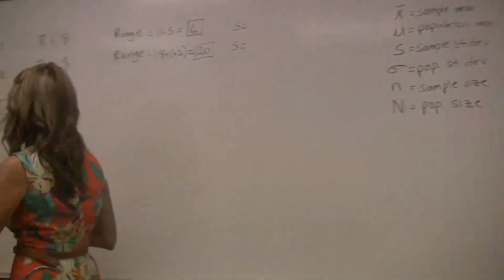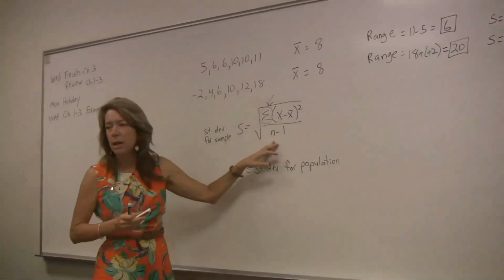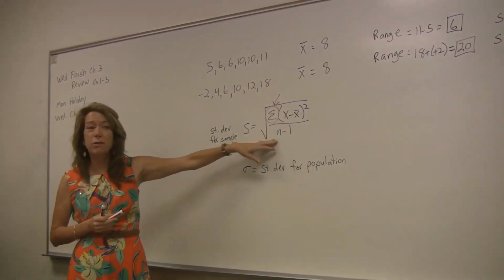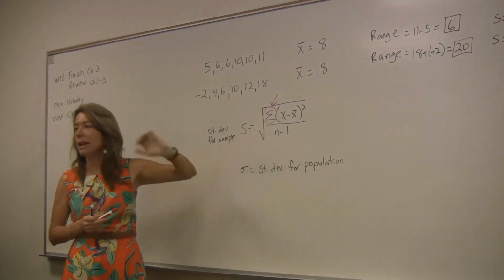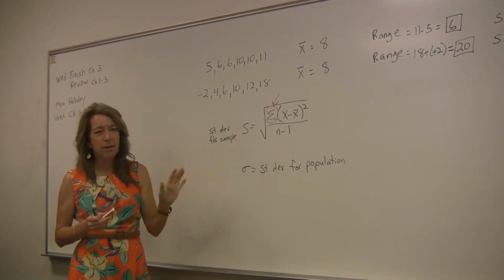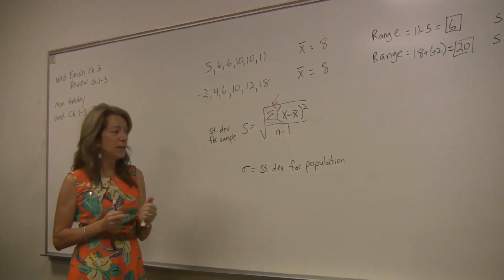Now the reason I didn't copy down the second formula here is that this calculation is tedious as all get out. Just to do it with a small sample is enough work that the population standard deviation is something we will never calculate using a formula. That's why I'm not even going to write it down. It's there for you to look at. We can see the similarities.